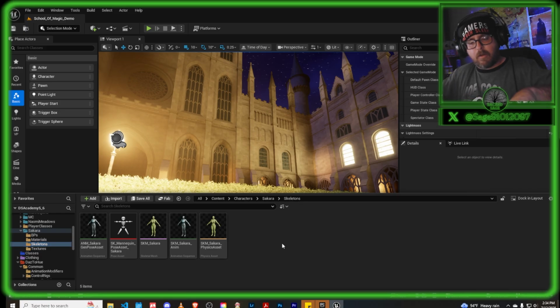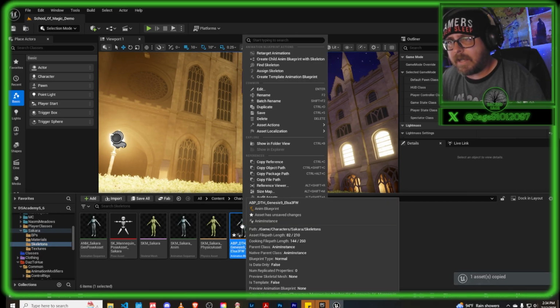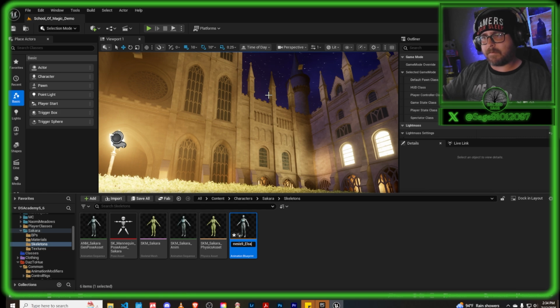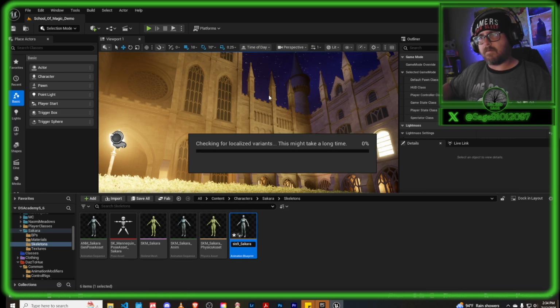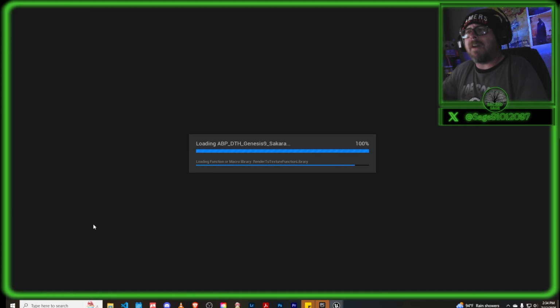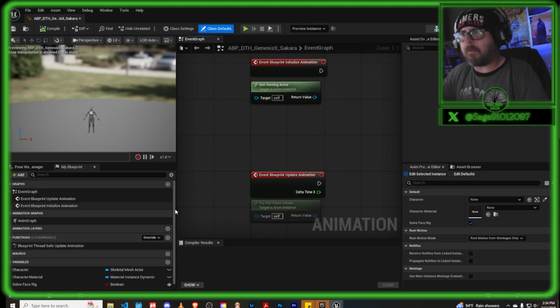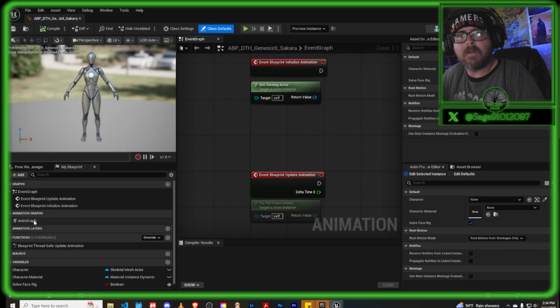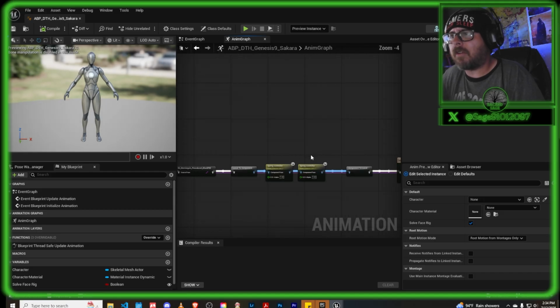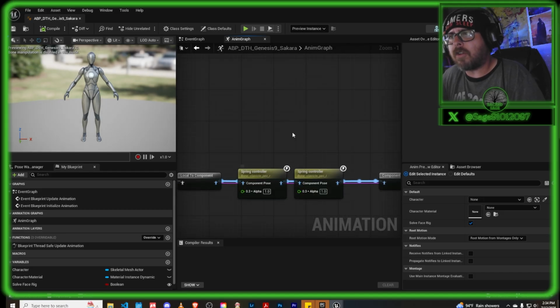All right, so let's go ahead and do a Control V right here, and I'm going to rename this. All right, now what we're going to do is open it up. Mine's going to look a little bit different. I might even do another video on the bounce stuff, but there's not really much to it. So these are spring controllers, so boobs bounce.